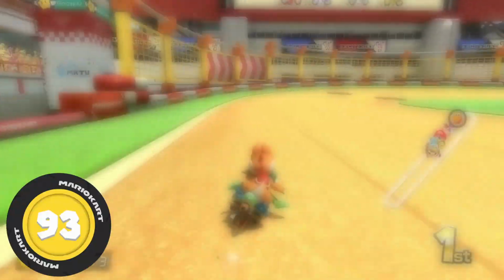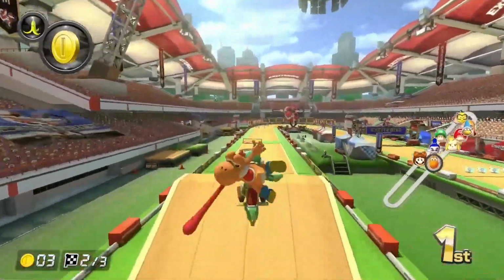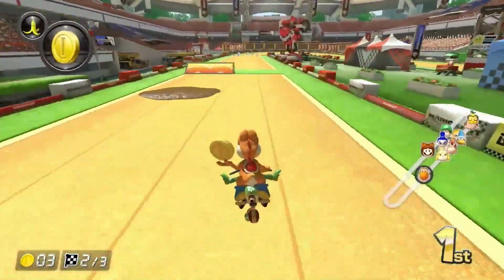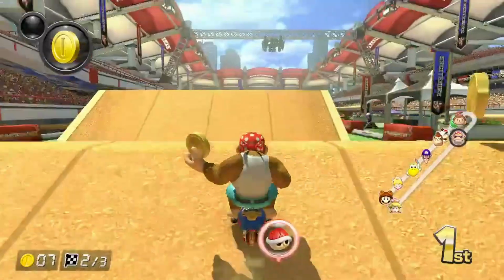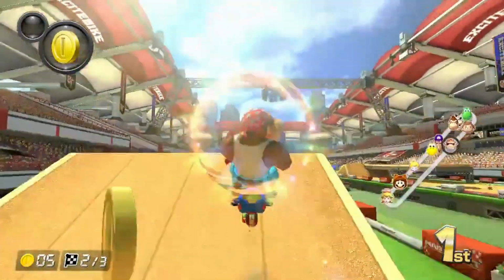Number 93, Excite Bike Arena. You're driving straight most of the time, and man, does getting hit by an item here really feel terrible. It's pretty much over the second you get hit by an item while you're airborne, as you fall straight down and often have to drive up a steep ramp while trying to accelerate to full speed again.